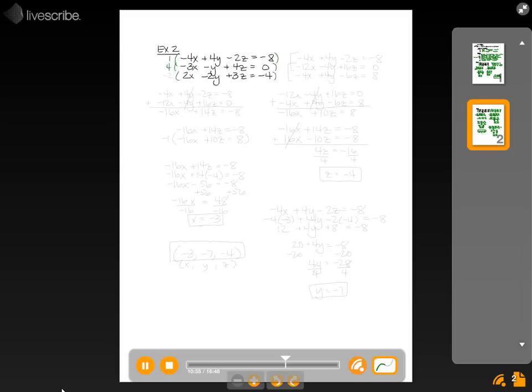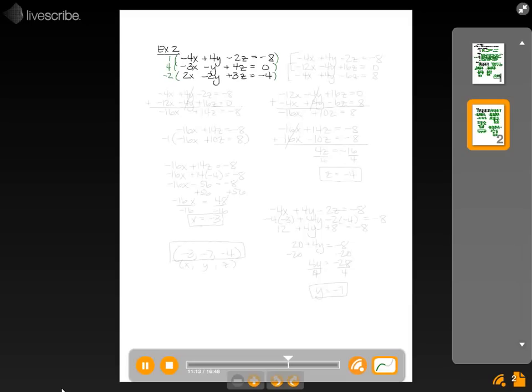And then for the third one, it's a negative 2. I want it to become a positive 4, so I have to multiply everything through by negative 2. And again, there's different ways to approach this problem. So if you're using different numbers when you work it out in class or on your worksheet, that's fine. There's many different ways to do it.